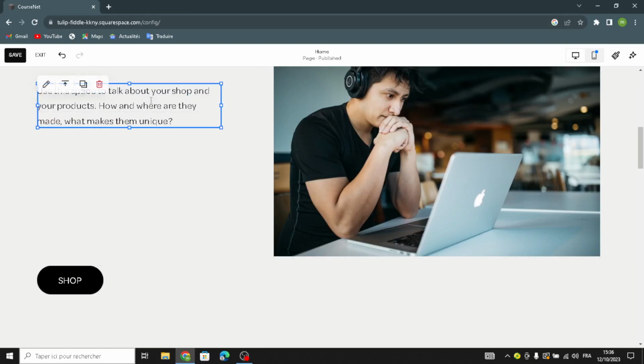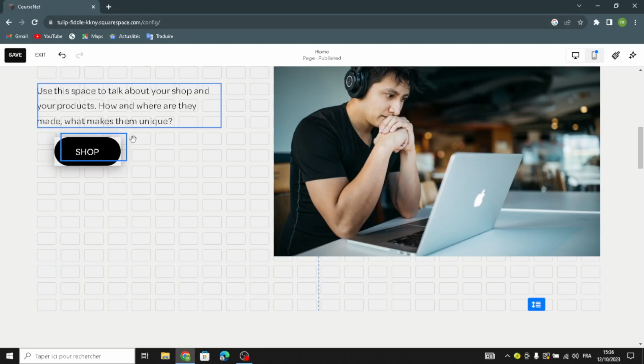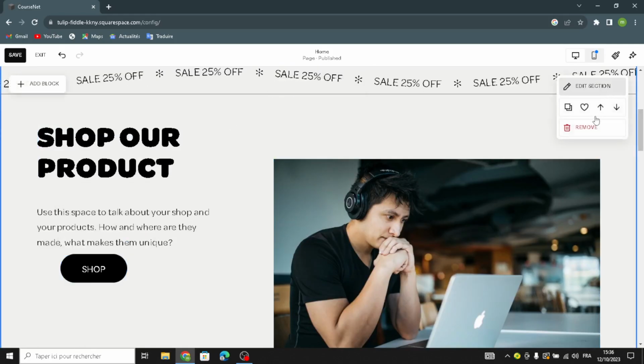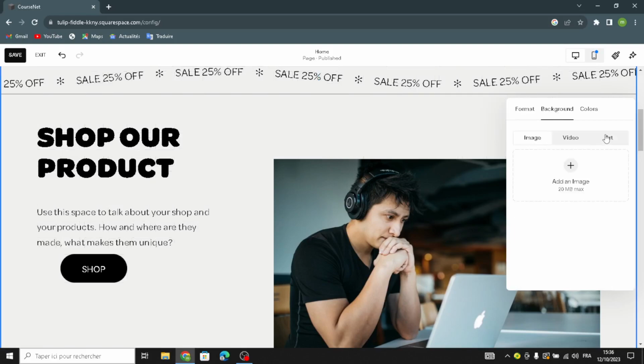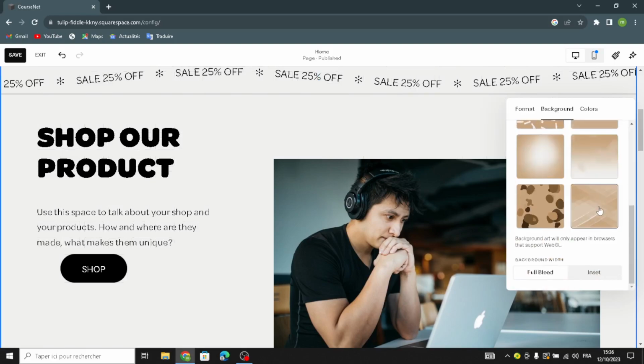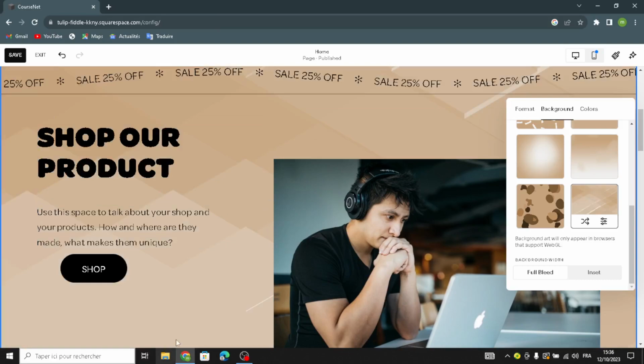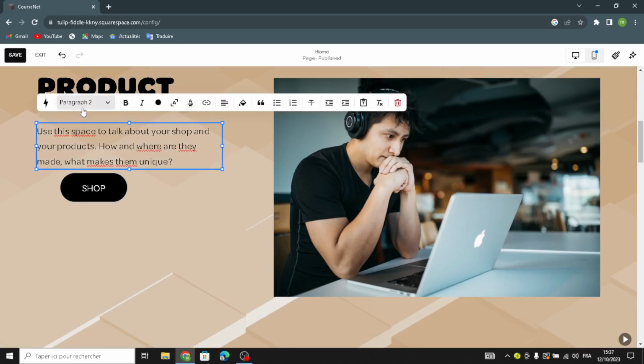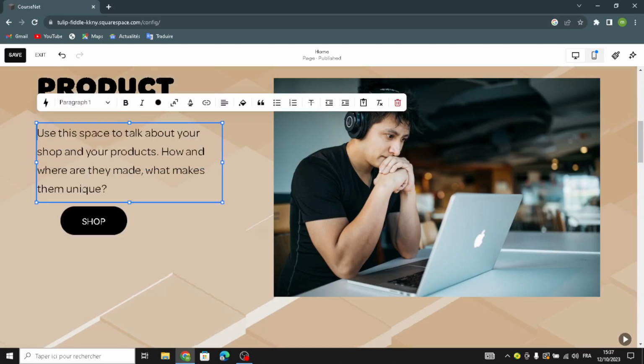Use this space to talk about your shop and your products, how and where they're made, and what makes them unique. And after this you can go and add the background, just a simple art. You don't have to add an image on the background, just a simple art like this. It's much better. And the text here also you can change the paragraph.